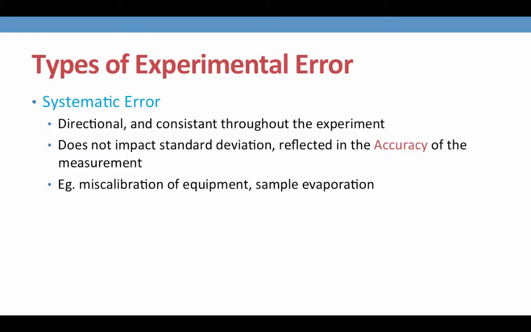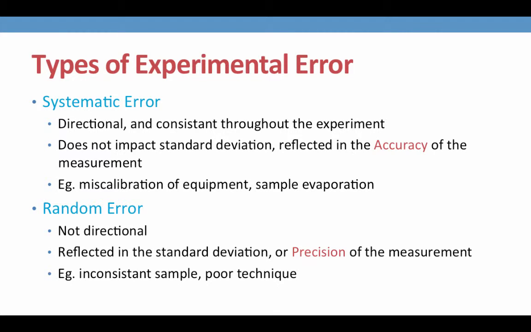Similarly, if your graduated cylinder was poorly calibrated so that the gradations are larger than they need to be, every time you measure using that graduated cylinder, your values will be lower than they should have been. These are systematic types of error. Systematic errors do not appear in standard deviation since they are the same in every trial, but you will see a difference in terms of accuracy of your measurement.